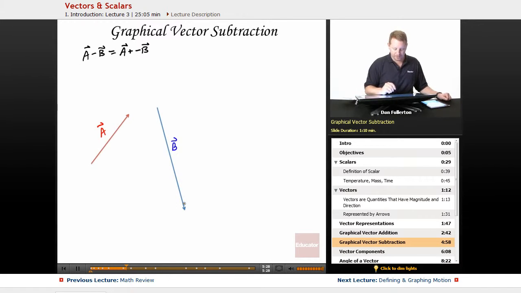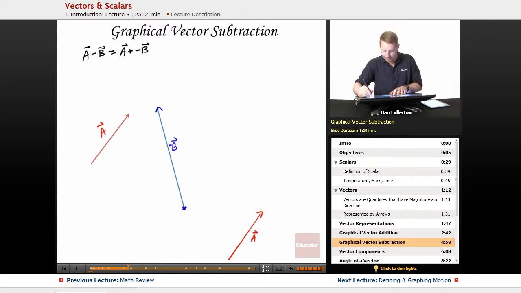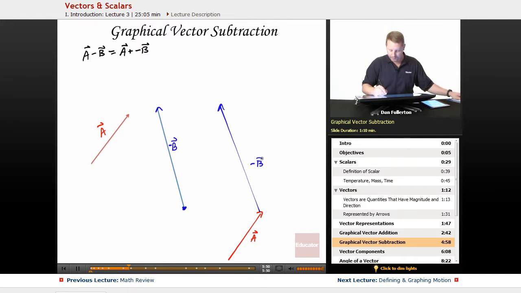If we have B pointing in this direction with this magnitude, all I have to do is switch its direction, and there's negative B. So if I want A plus negative B, let's just redraw them again, now tip to tail. We'll start A down here. There's A. And negative B goes something like this. So A plus negative B, which is A minus B, we go from the starting point of our first again to the ending point of our last. A plus negative B equals C. All right, basic vector manipulation.